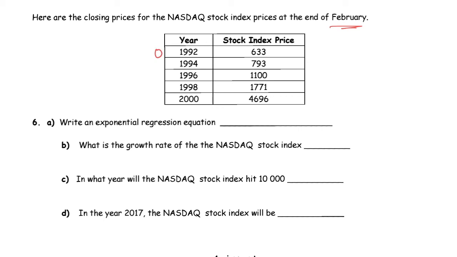Now, look how the numbers are working here. If we let 1992 be 0, notice it goes up by 2's here. So maybe we should go up by 2's to make this a little bit easier to work out later. So 0, 2, 4, 6, 8. We're going to work it up like that. We'll probably have to adjust our answer for something like 2017, but that should at least be a little bit easier for us to work with. So let's enter the data in like that and see what we get.